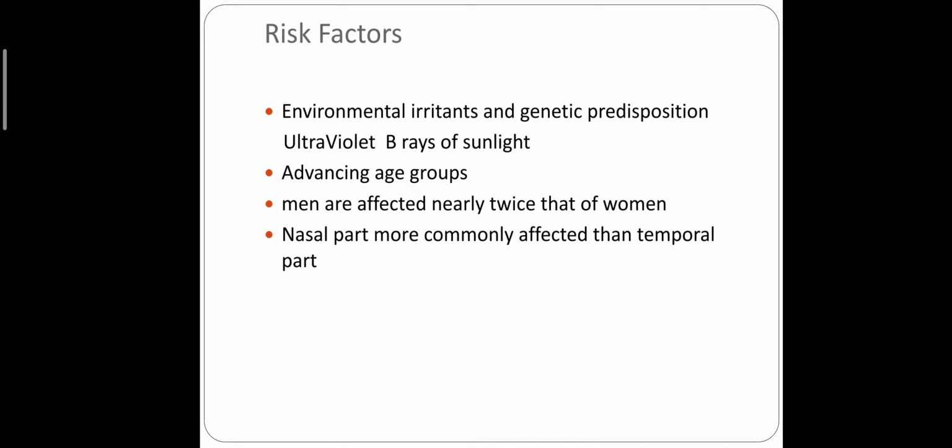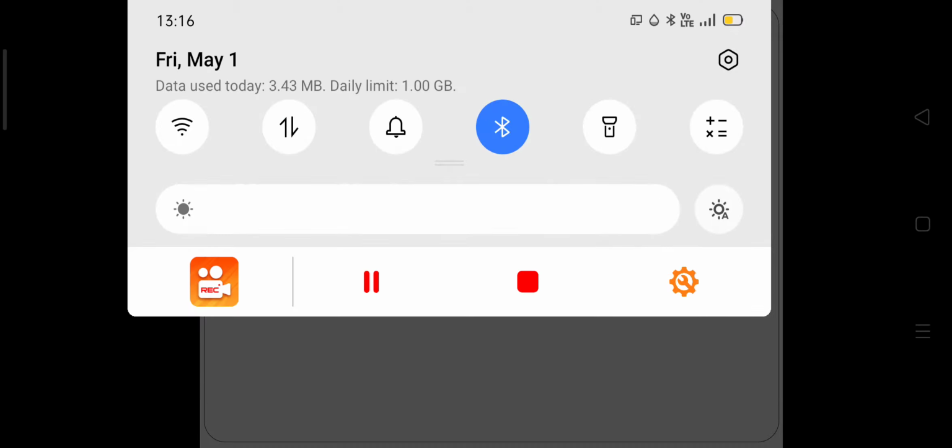And genetic predisposition: there is a concept of the two-hit hypothesis in case of pterygium. As you already know, the Knudson two-hit mechanism, wherein the first hit is a process in which a tumor suppressor gene is deactivated, which is inherited, whereas the second hit is influenced by environmental factors. It could be a viral infection or UV radiation.